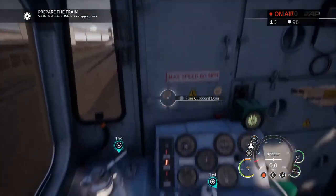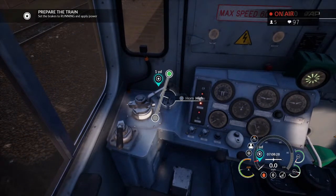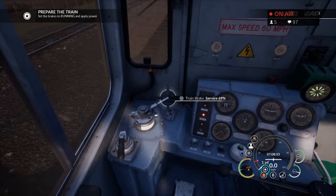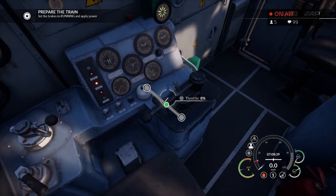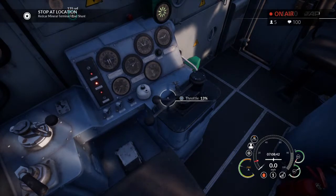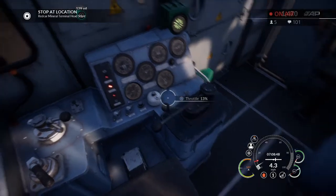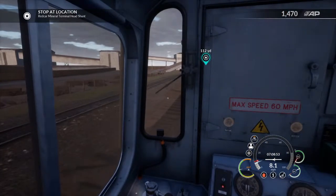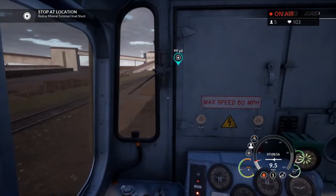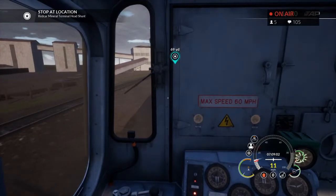Set the brakes to running and apply power. Ooh, horn off. It's loading. Oh, fine. There's barely any signals here. Good. We don't like signals. They get annoying. They get in the way. If they're all green, then that's fine. If they're all red, then not very good. Stop at location. Oh, right, okay. In 70 yards.